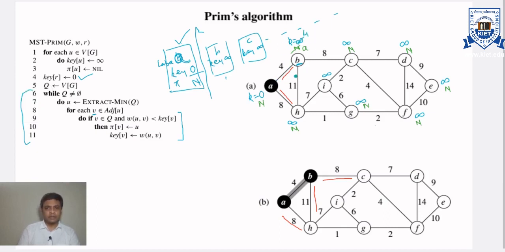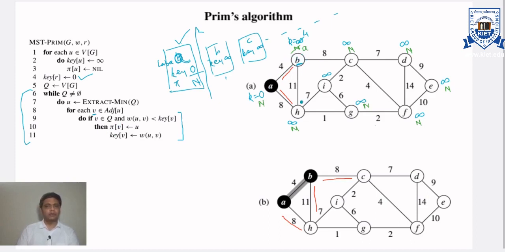And once it is done inside the priority queue, it doesn't matter where the position of B was before this updation. Now B comes on the front of the priority queue. Why? Because all the remaining values are infinity. 4 is the highest priority value. So this node B would come on the front of the priority queue. So that is what we have done with B.